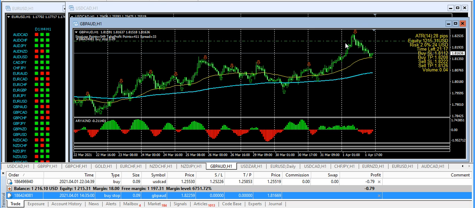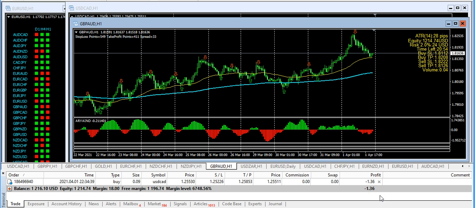You see there? But it actually never reached it. It just kept on going down. So it was very safe. The price was here when I placed it. I thought it's going to go up. My dashboard told me that it's going to go up. So I placed my buy stop there, and look there, nothing happened, because it's still sitting here, and at the end of the day it'll cancel. I can cancel it now.